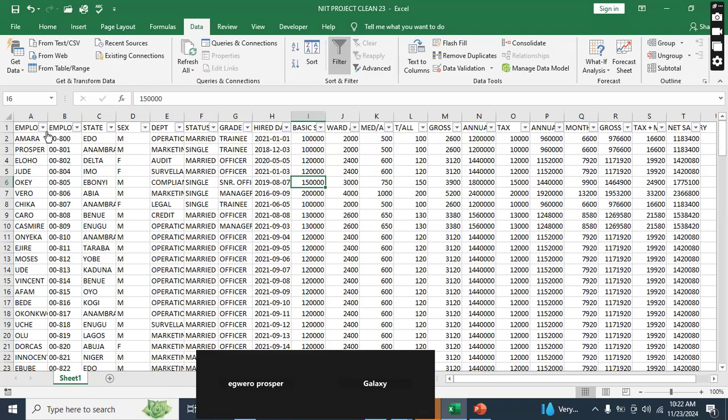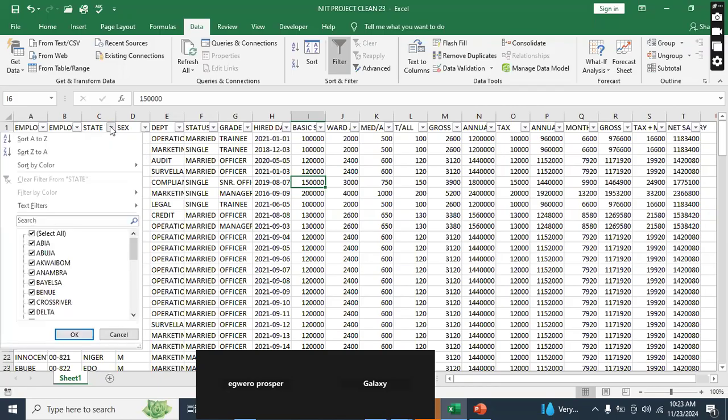So once you have your filter activated this way, the next thing I said we should do is identify where the filter operation can be implemented based on your question. What is the analysis question? Select only employees from Delta State. So that informs me that I am to perform my filtering operation here. So you must always look at the question, because that is what will help you to know which column you have to implement the filter on.